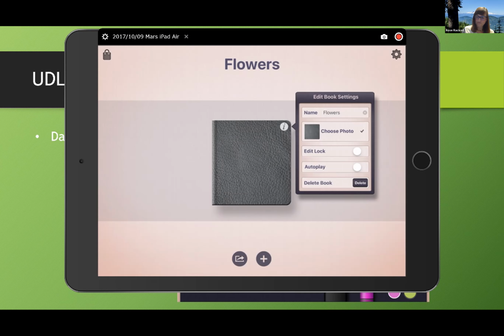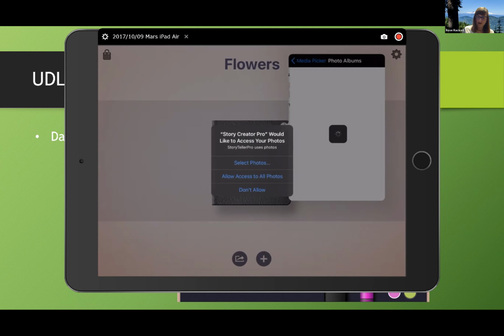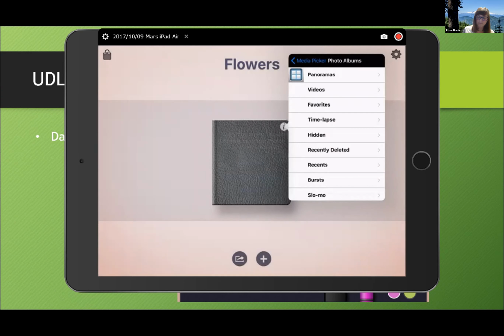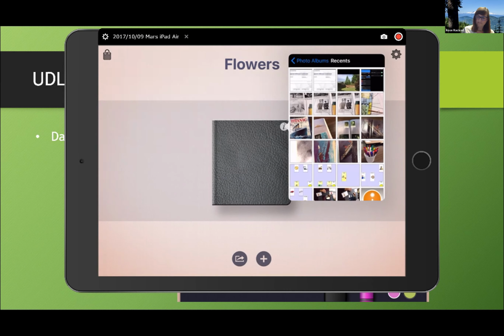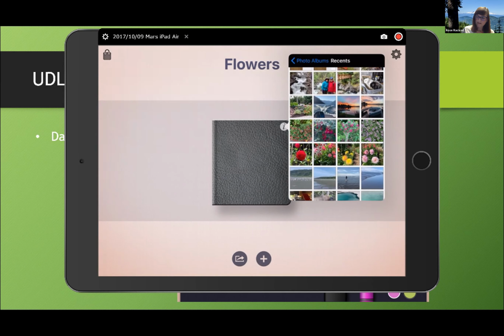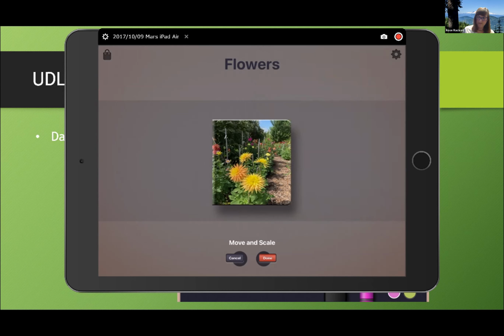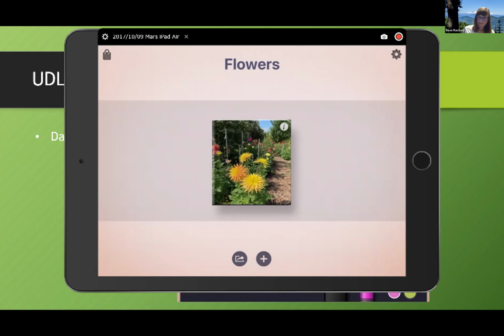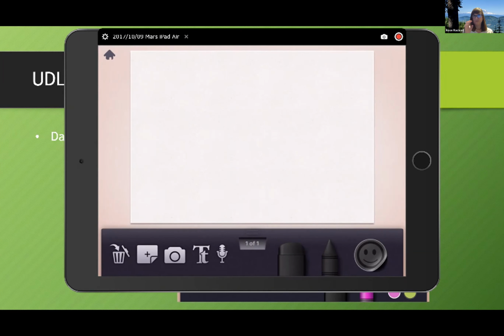And then again, just choose photo, go to my photo album. Recent. Let's go yellow this time. Awesome. Move and scale. And then now I've got my cover, and now it prompts me to do my first page.